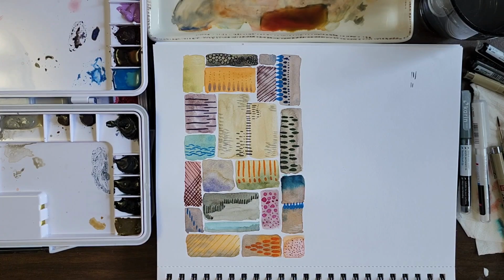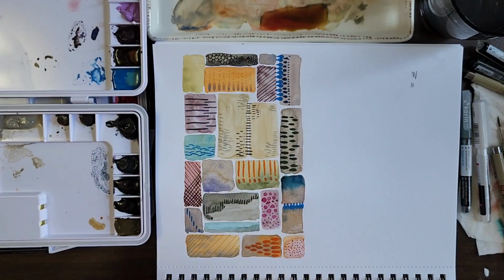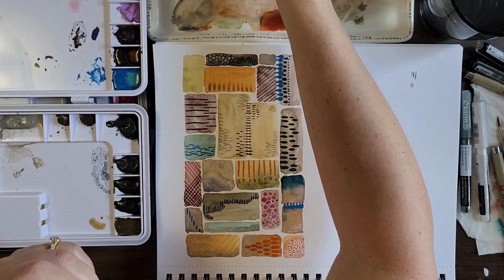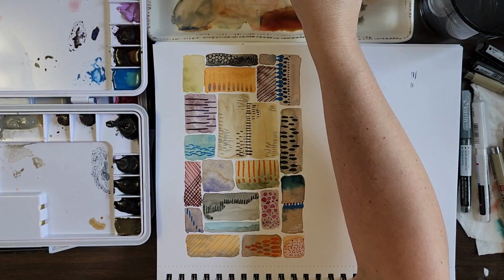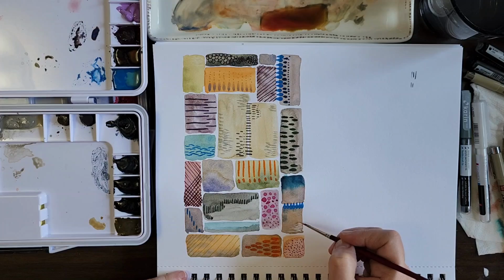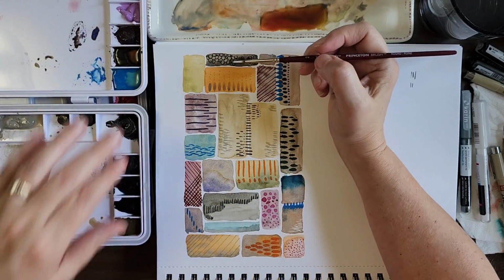Maybe we'll put some white on with this stuff. Liquitex acrylic ink. I like acrylic inks. I haven't even opened this yet. I was thinking this would be good for like splatters, but today I'm not feeling the splatter. It's probably not great to use your watercolor paintbrushes with acrylic inks, but I do often.